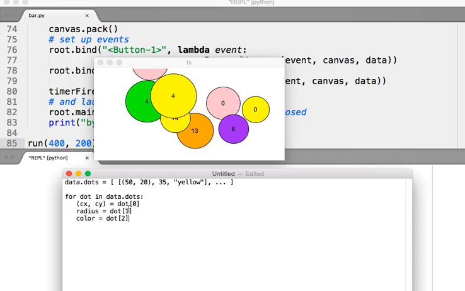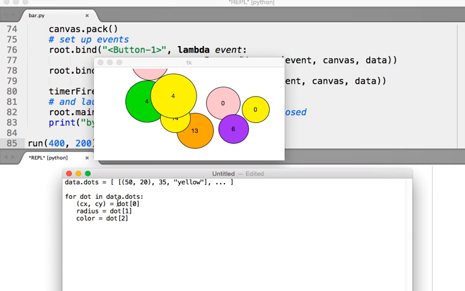This is ugly because this dot of 0, dot of 1, and dot of 2, that's ugly. Storing this in a list is ugly because when you access it, there's no semantic meaning. This code of dot of 0 does not read well at all. And if I ever, for instance, change the order of these, well, all my code would break as well. There's just a lot of reasons this is bad.